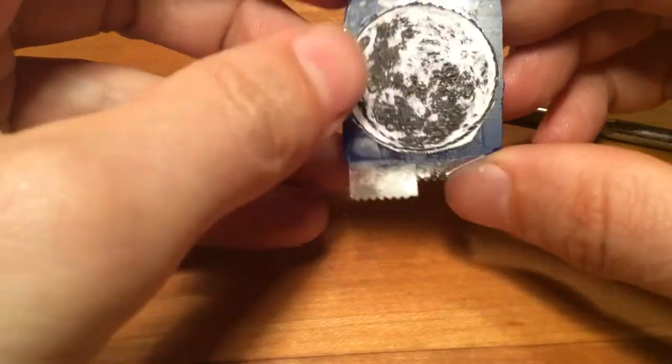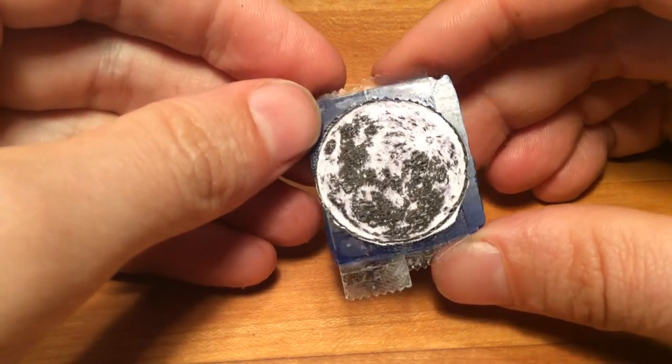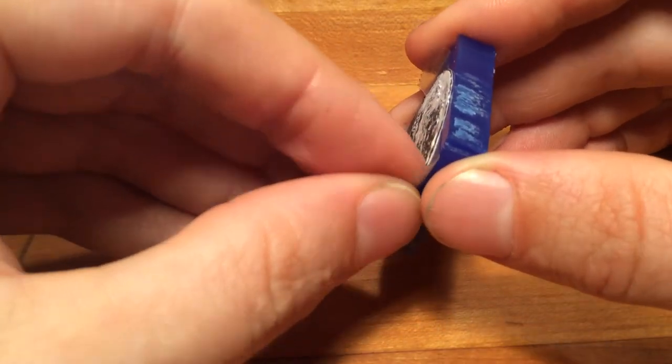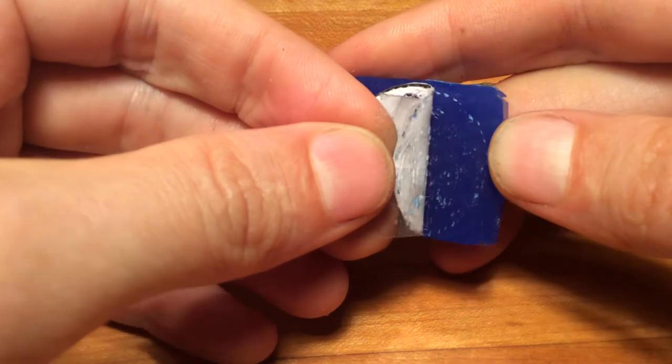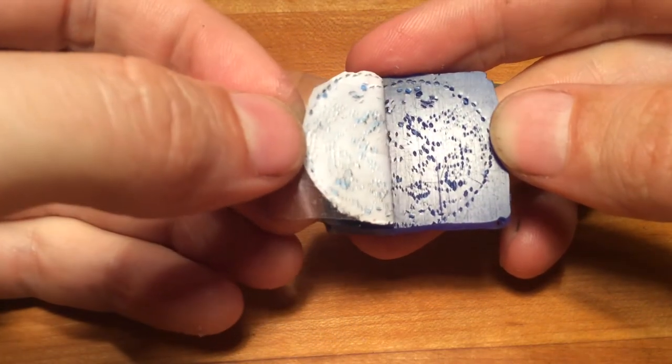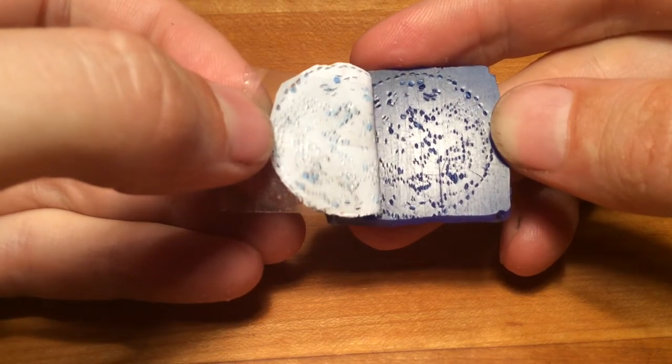Okay, so in theory, thanks to the magic of time lapse, this is all done with rapid poking. Didn't take that long, just a couple of tracks. So we're just going to peel off. Now you can see we have an outline of our topography of the moon.